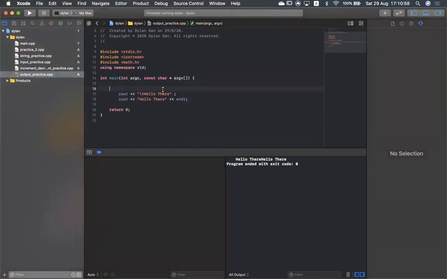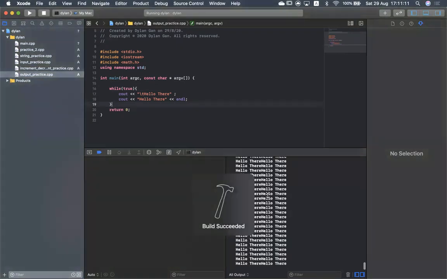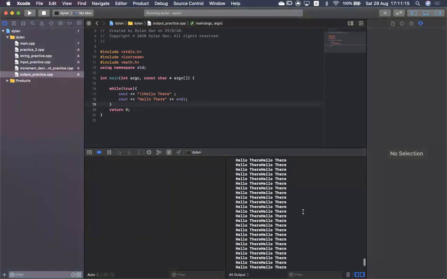Since you want to see how an infinite loop works, you just do a while loop, put in a true, and then open and close the brackets. This will go into an infinite loop. Can you see? I'm in the infinite loop here.